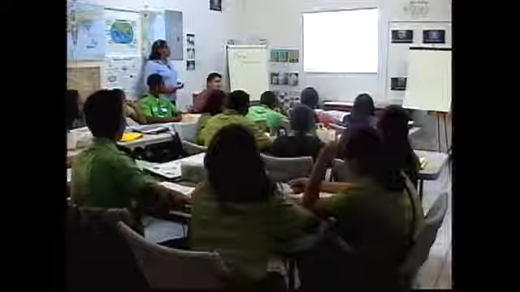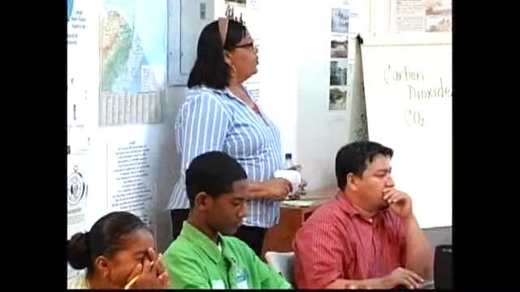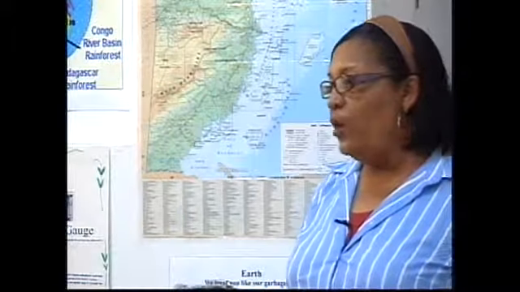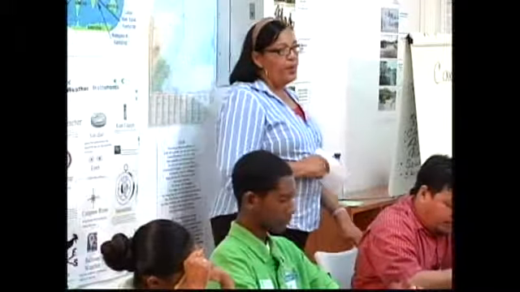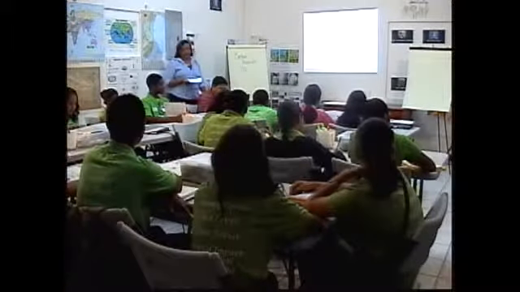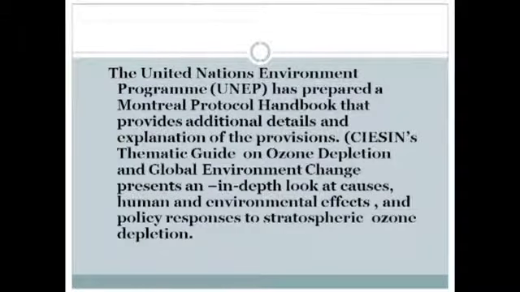Radiation. There were some leaders, and I believe scientists with them, who decided that something must be done. We must take action. And so mitigation was discussed. While we can't stop it immediately, we can put some practices in place that will help to make this serious effect less serious, less severe. The United Nations Environment Program, UNEP, has prepared a Montreal Protocol handbook that provides additional details and explanation of provisions.